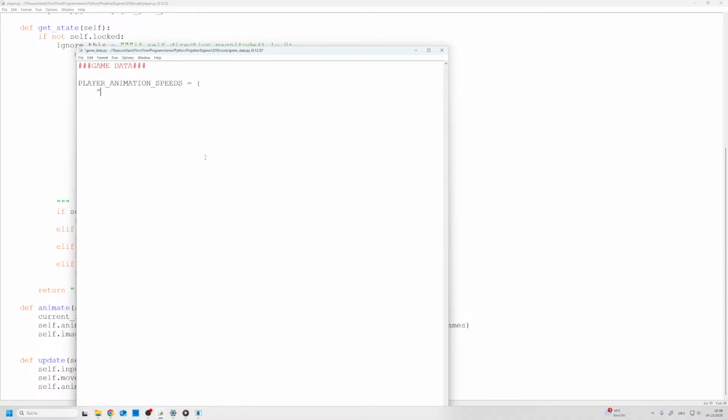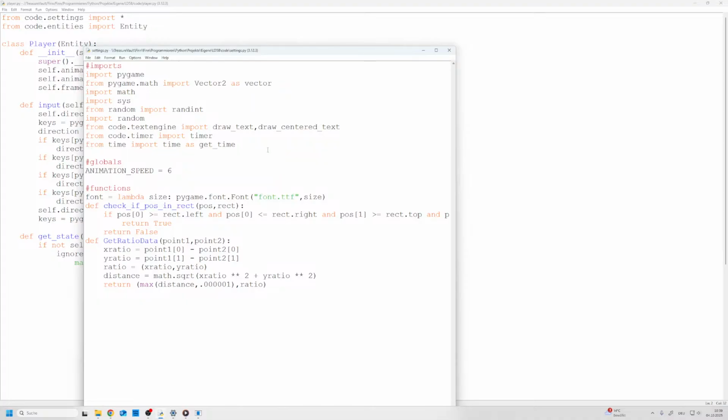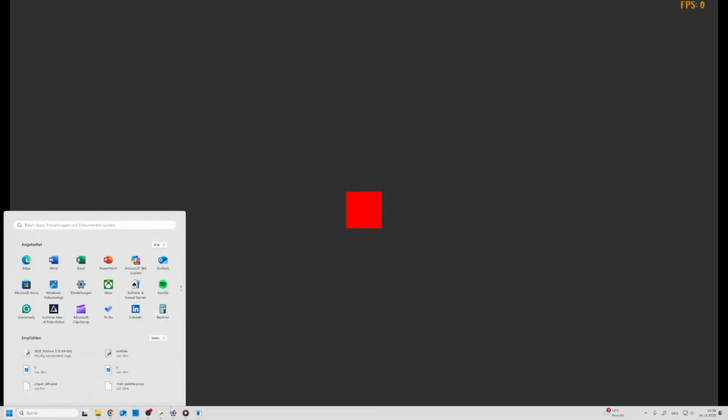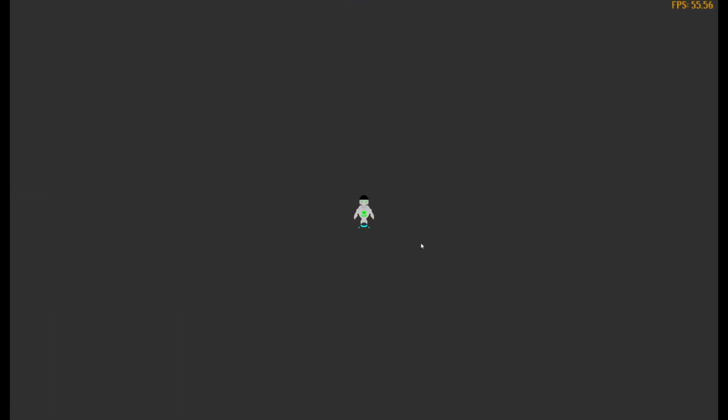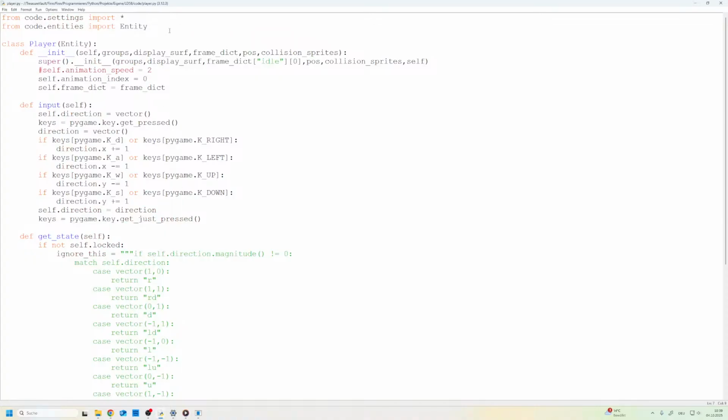It's gonna be a dictionary of idle 2 D1, and in settings we're just gonna import that from code.gameData protocol. Animation speeds.